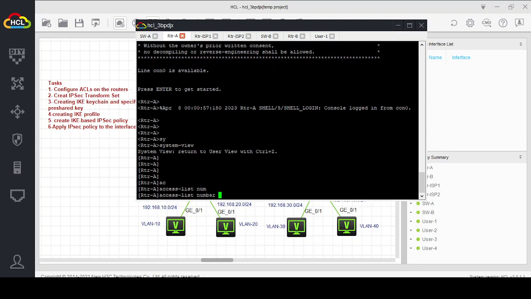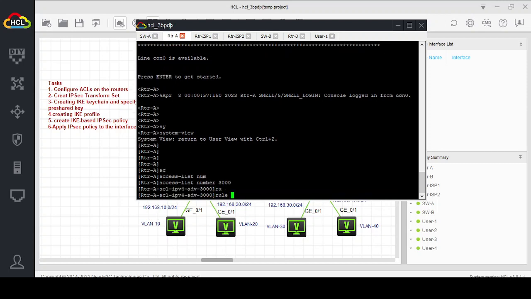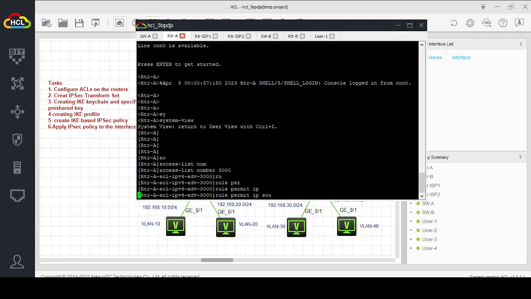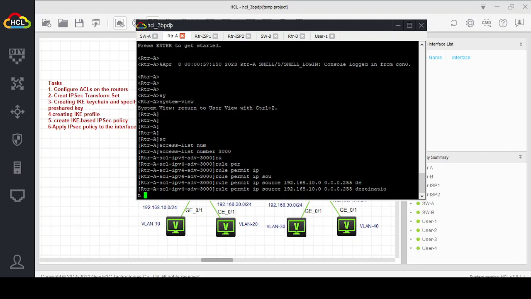ACL number 3000, rule permit IP source 192.168.10.0 with wildcard mask, and destination will be this network, 192.168.30.0 with wildcard mask.